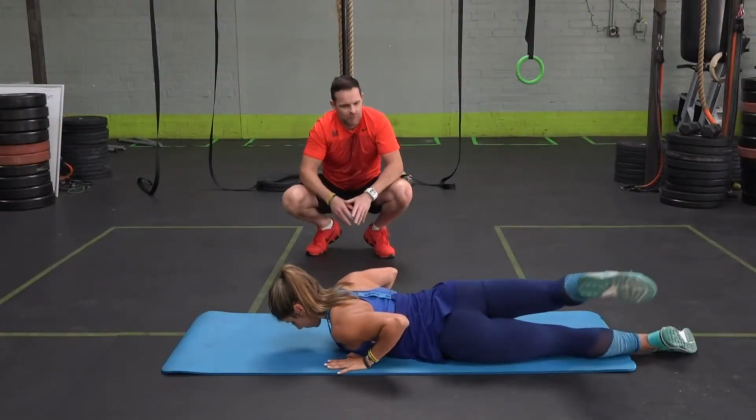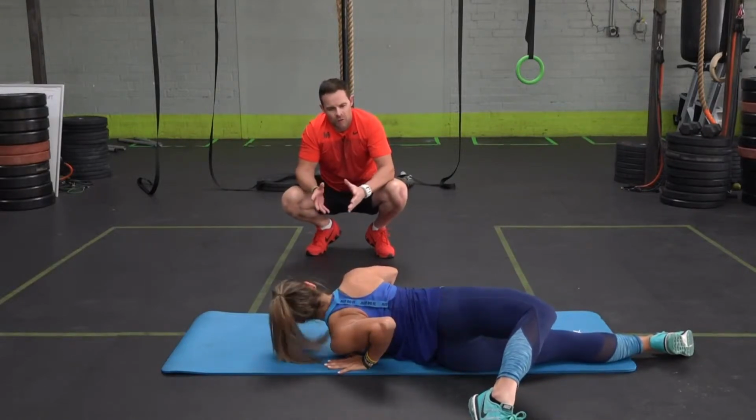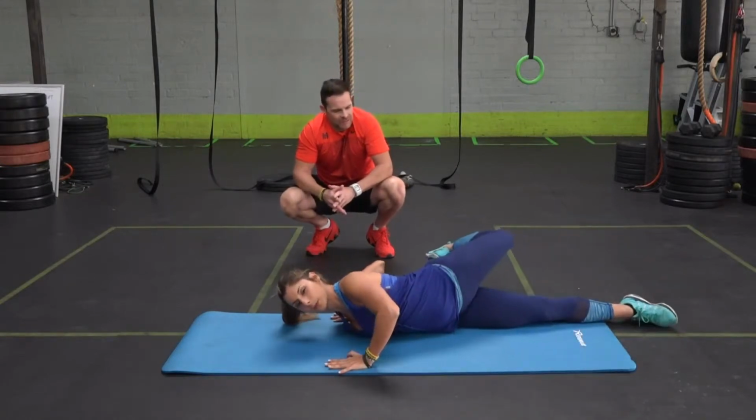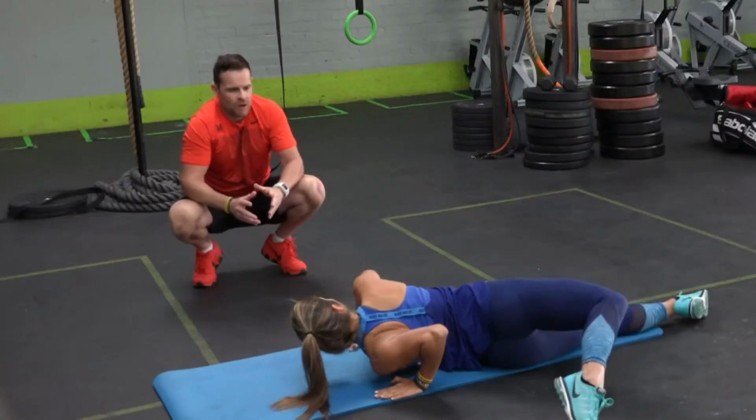So here we're going to have Patricia perform the scorpion. Notice that she goes very slowly out, toe touch, come back to center. She maybe holds it for around 3 seconds, holds that position, back down again. You just keep going there, Patricia, while I'm talking. You're doing a great job.